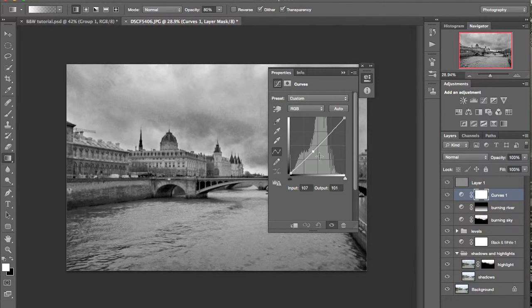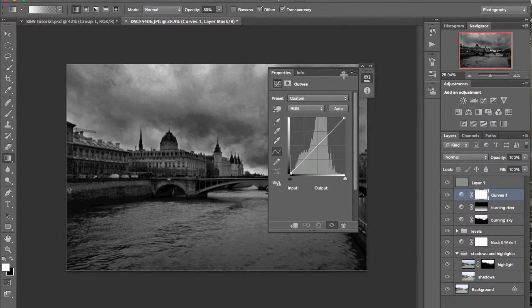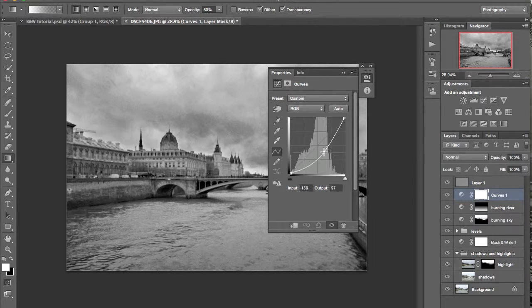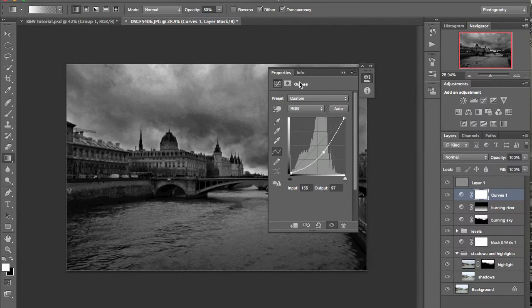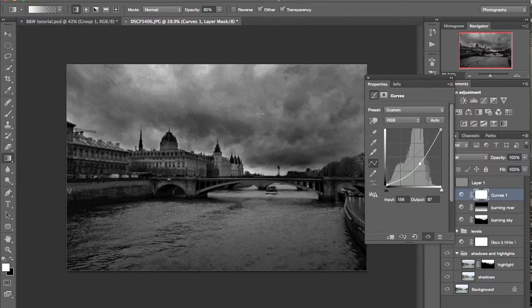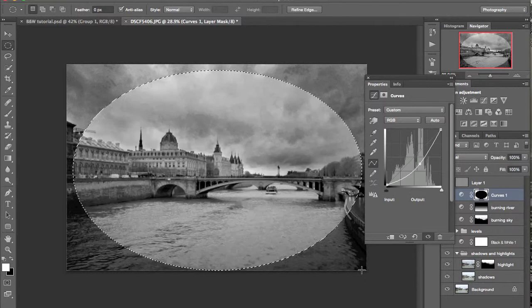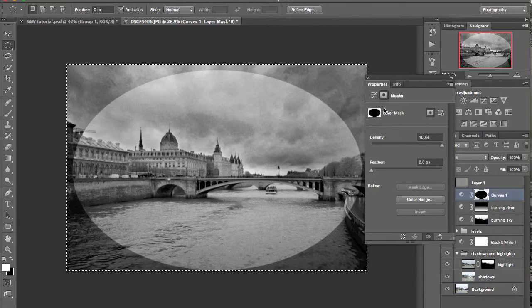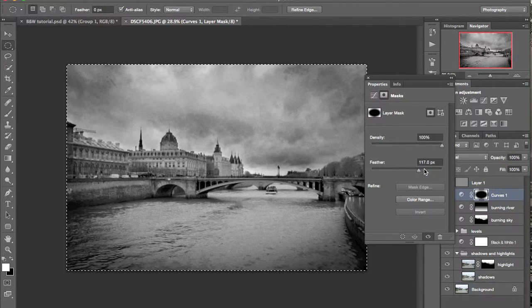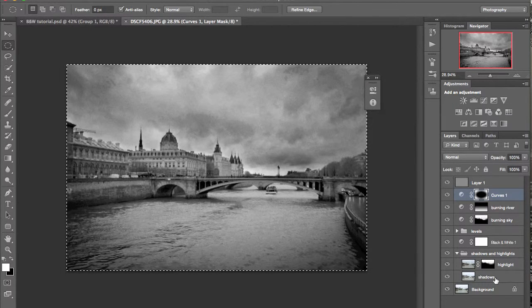So now we'll add a little bit of vignette effect by adding a curves adjustment layer and moving the middle point down a bit, like I just did two times before, to darken the whole image, and drawing a circle on my layer mask with the shape tools, which I will paint in black. Then under my mask settings I will increase the feathering, and then I have a vignette.